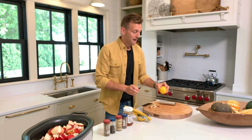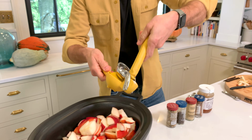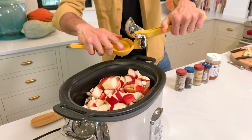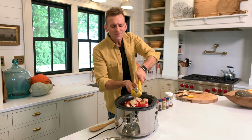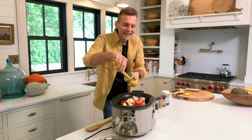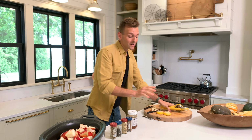So we're gonna start with some acid, a little bit of lemon juice. Now, lemon juice in general, we use it in a lot of recipes because why? It wakes everything up. It just kind of brightens it up. It helps to make a natural flavor pop. So with this, obviously, we want the pears to shine through. So we want them to have some good flavor. So this little bit of lemon juice is actually gonna help wake them all up and kind of help you taste it even better.